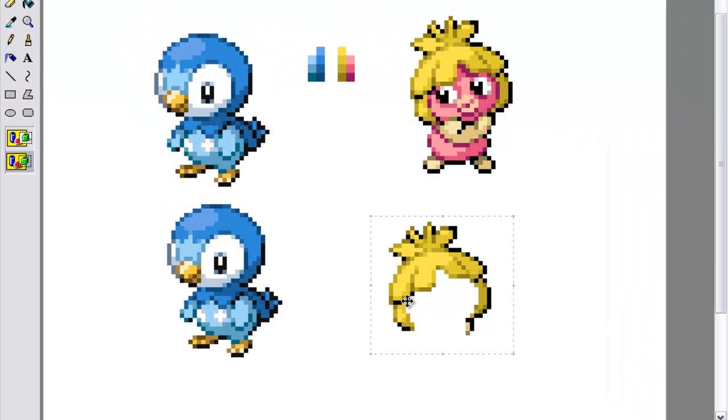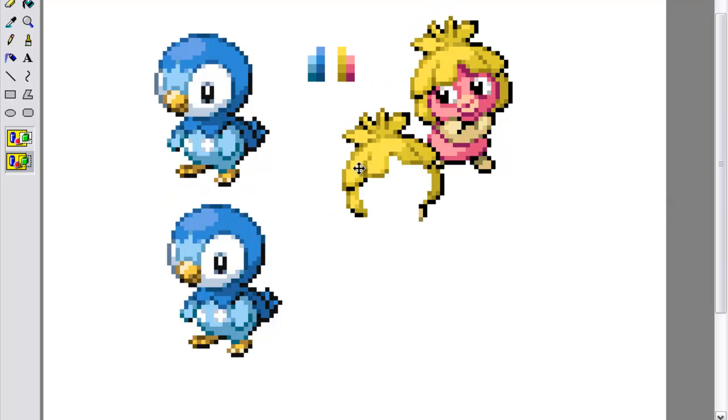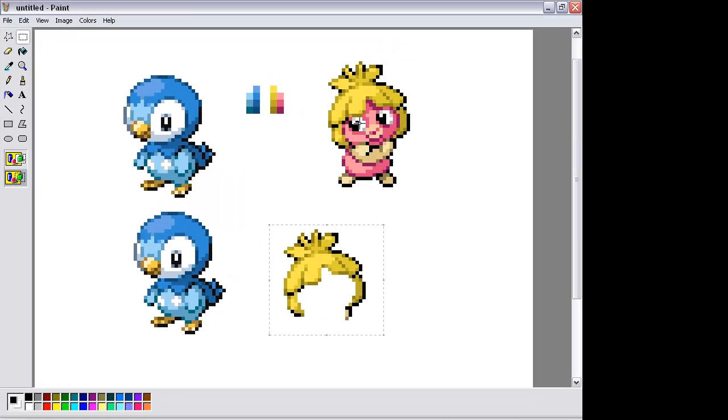Now, I've picked these two sprites because they're quite difficult, as in there's a lot of things I can talk about. This is why it's a tutorial and not something I would practically do. One thing is they're facing different directions. So the shadow will be different, as I will just demonstrate. Obviously, we do not want hair like this, because Pipchum's actually facing the other way. So the hair like that would make no sense whatsoever, unless he was some sort of samurai, which is what Pipchum looks like anyway, his hair, I guess. That's just my personal preference.